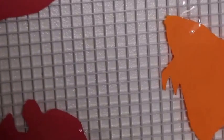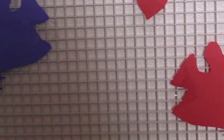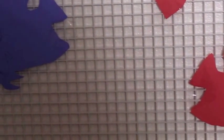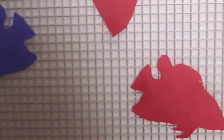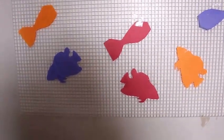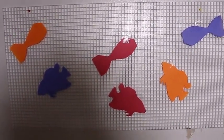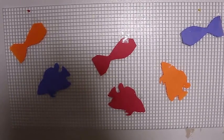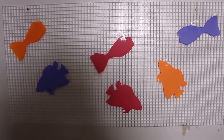This egg crate thing. I want to thank Newsweek. I've been seeing it in the tanks. I wanted something to divide my tank for when my cichlids decide to breed again. I didn't know what it was called. I was trying to look for it, and Newsweek actually let me know he bought it at Home Depot. It was like 15 bucks for this big old sheet, and thanks Newsweek, that helped me out. I'm gonna go ahead and cut it down and fit it to my tank for when they are ready to breed. However, I said, hey, that's about the size of my 120 plus that I want in the bedroom.